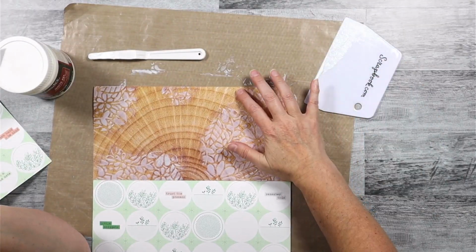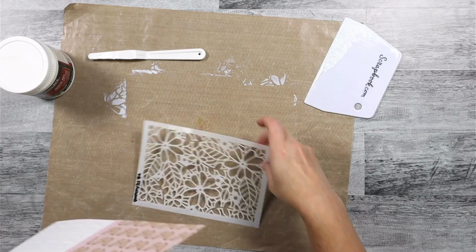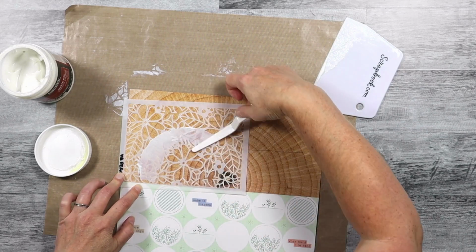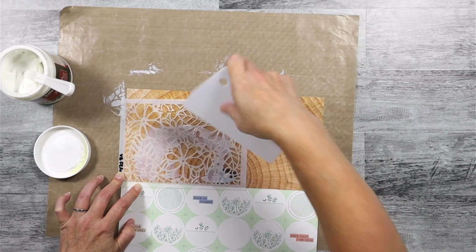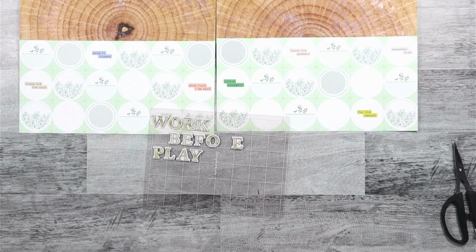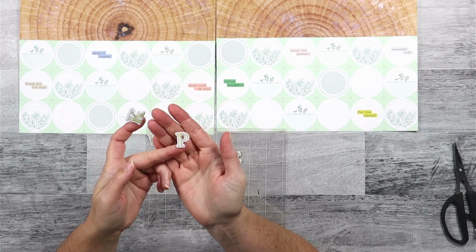At any rate, I am just picking and choosing bits and pieces here, and I will go ahead and do the second page as well in the same way, just keeping in mind the areas that I know I need to leave open and free for certain elements like my title and my photos. While that is drying, I did take a lunch break, and when I came back, it still wasn't dry yet, so I moved on to working on my title.